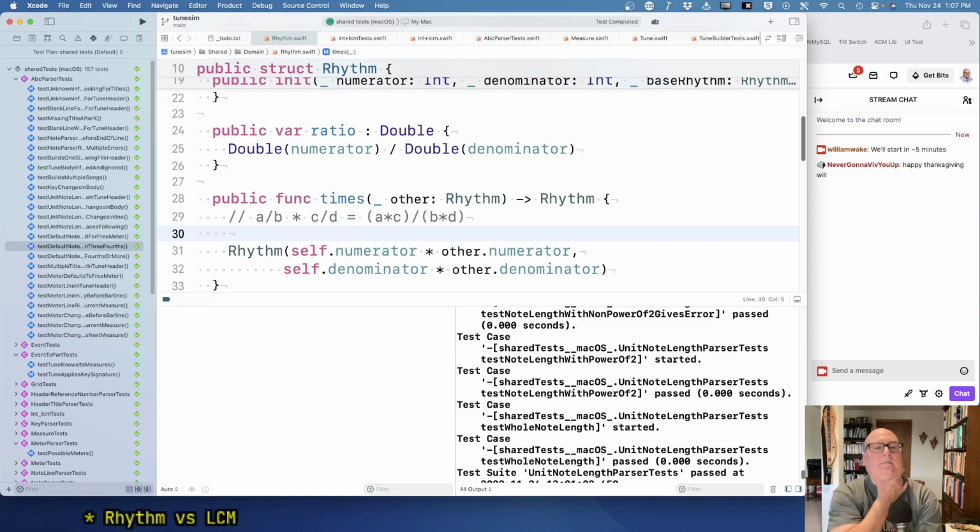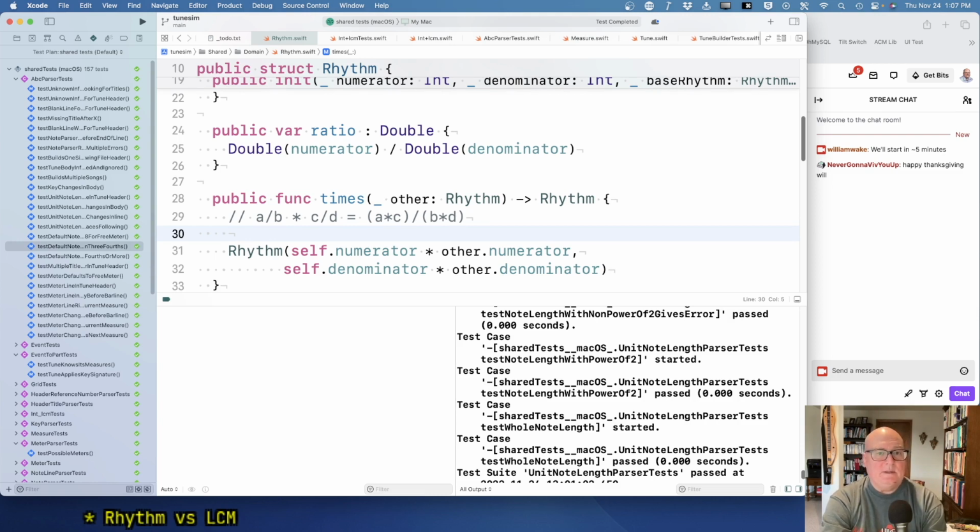So, let's see. So I think I want to say, what am I going to convert this? What bottom should it be?